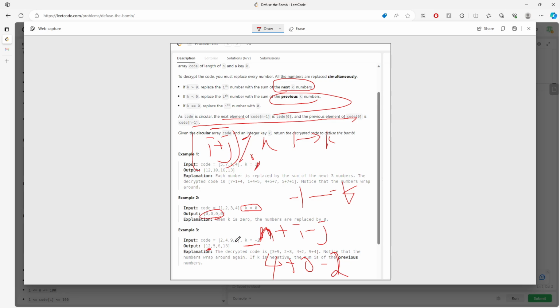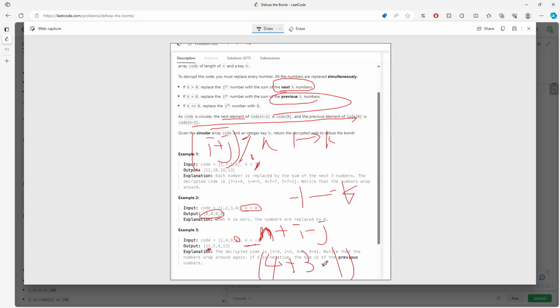Okay, this is correct. But what happens if you are at this spot? Your i is 0, 1, 2, 3, so your i is 3. Your offset starts from -1, right? You're out of bound. 7 minus 6, what do I mean? 7 minus 6 is out of bound.